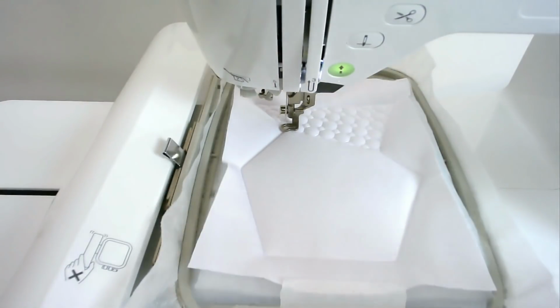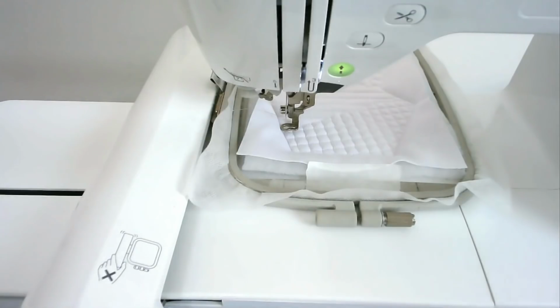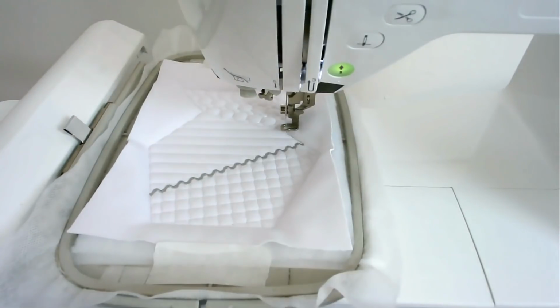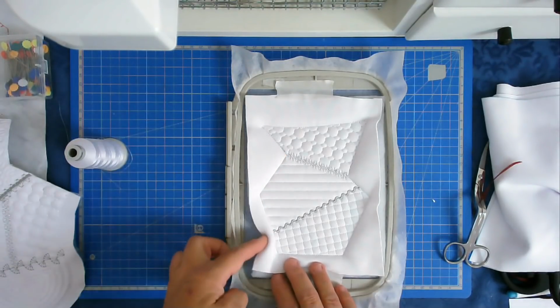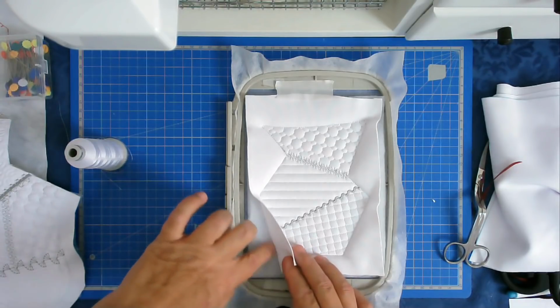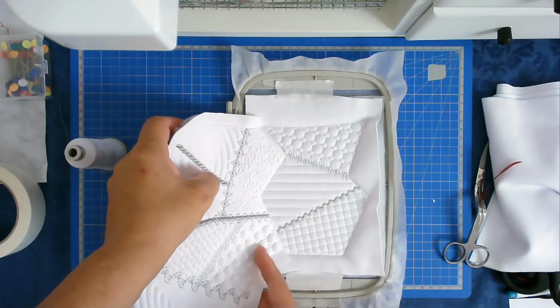Now round number 5. And round number 6. I've changed my thread over to silver. I'm now going to stitch round 7, which is the decorative top stitching. And round number 8. I'm now going to cut away all the excess fabric, and once again I forgot to remove the batting, so I'm going to remove that as well, because this is where this piece is going to join on.